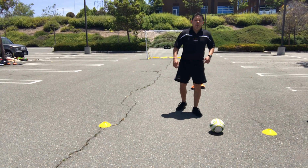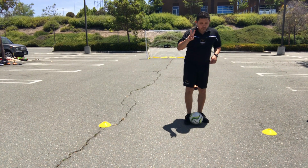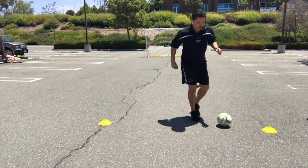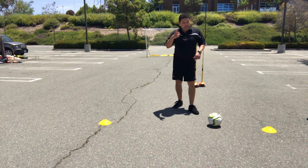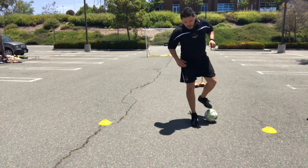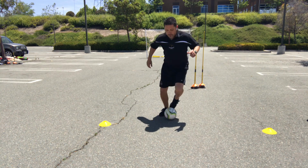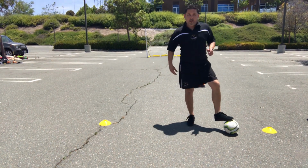Okay? So for this one, we're going to go a full 2 minutes. So the first minute, all you're doing is a walkthrough. Just walking it through. The second minute, try to jog through it. So now, you should look a little bit more like that. A little bit more speed right there. Pull back behind, hook back, outside.